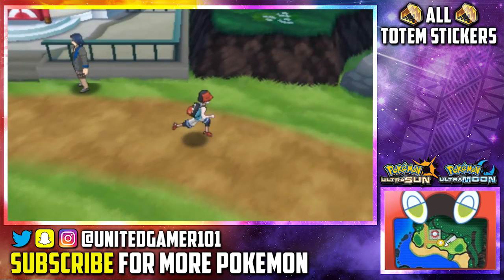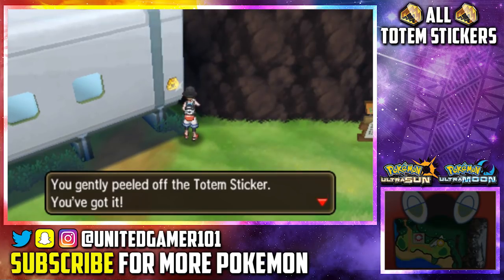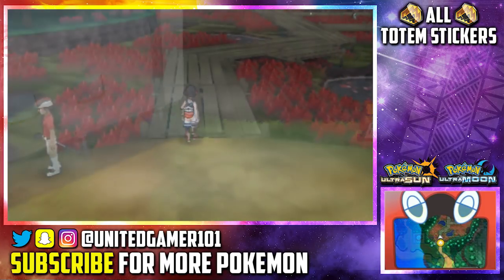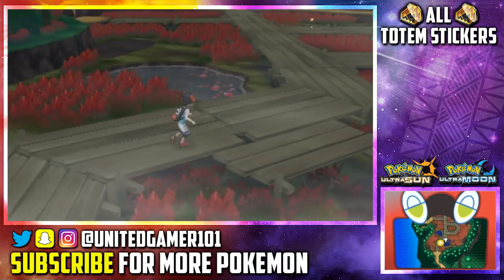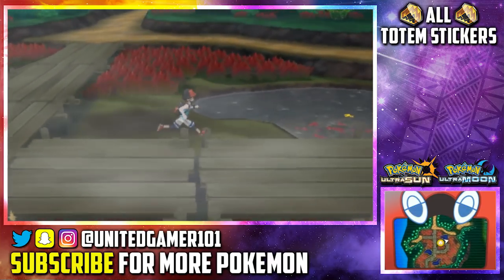Number 71, coming to the right from the Pokemon Center here on Route 16. We're going to go on the Aether Building and grab our next sticker. Number 72 here on Ulaula Meadow, we're going to come up to this fishing pond and fish for our next sticker by pressing A.